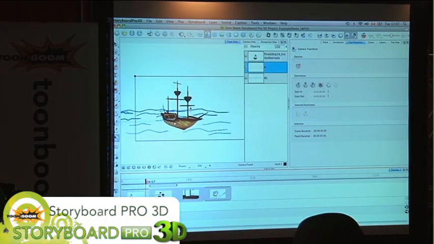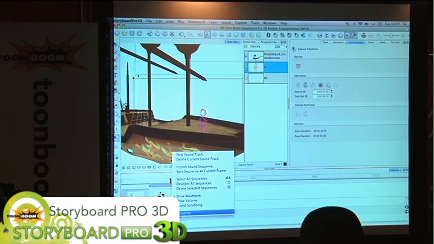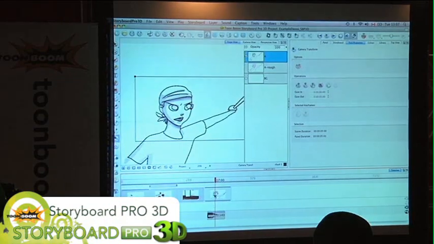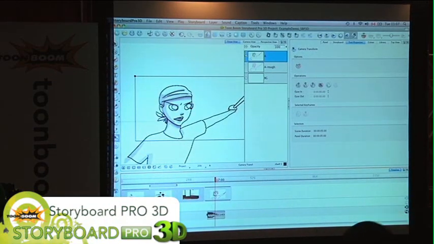Now, something else you might want to be able to do is take your sound file, and you might want to split it up into two pieces. It doesn't make so much sense with a sound effect, but when you have a long dialogue track and you have like different pieces of dialogue, you want to be able to split that up. And then you can move the pieces that you want to match with the panel that they're going to match with. So if this piece of sound is matching this panel here, I want them to kind of line up together.